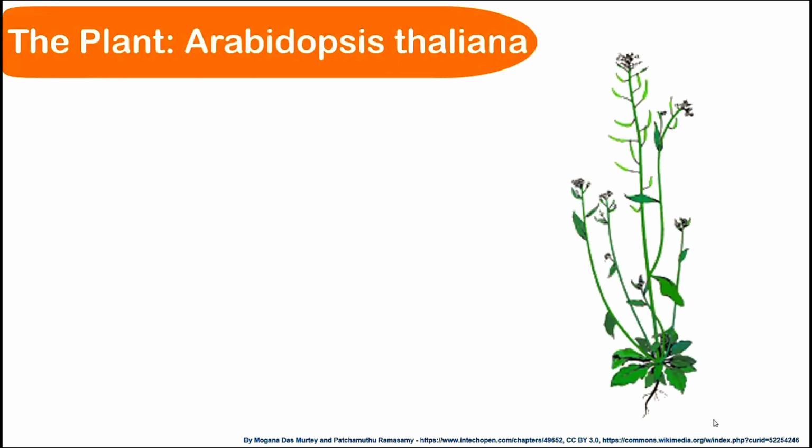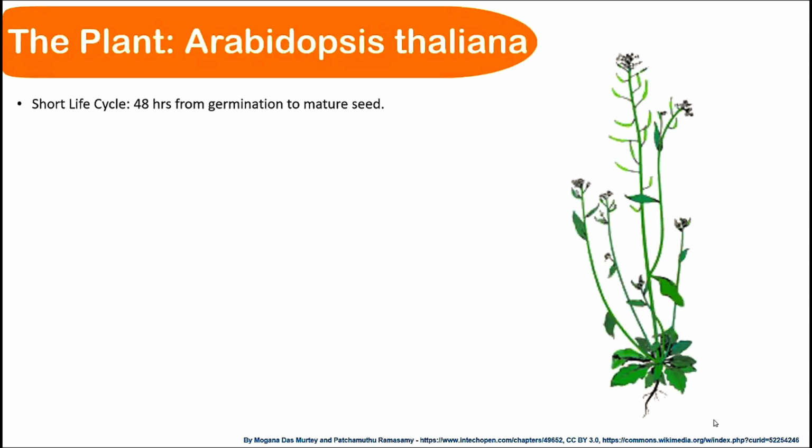Number two, that is what we have seen. Number three, we saw the model organisms with respect to their lifespan, their fecundity, then their evolutionary aspect, and the genome sequencing also. We have also seen some of the model organisms, for example, Saccharomyces and C. elegans. And now we are looking into the plant Arabidopsis thaliana, which is also called the mustard plant.